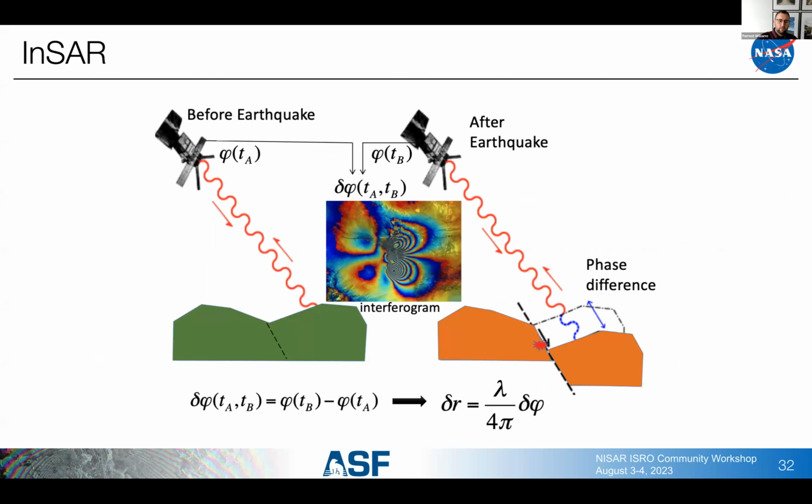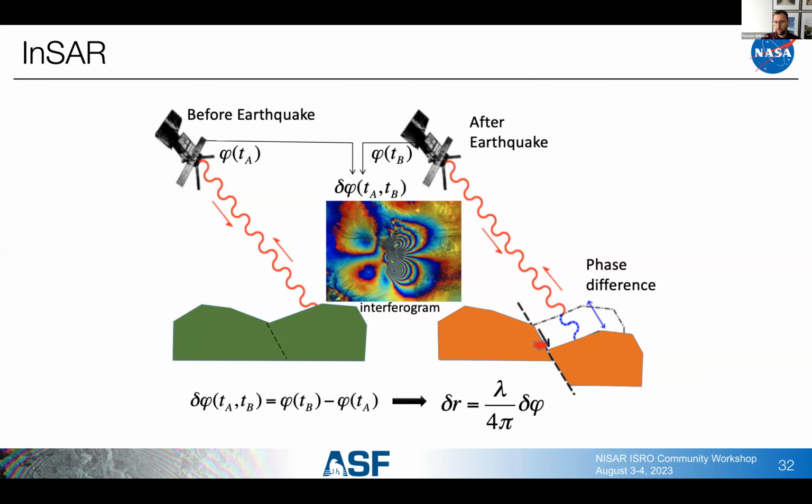So we talked a little bit about the phase difference that InSAR is measuring, but here is a specific example for a deformation InSAR or differential InSAR application. Here we're taking an earthquake as an example. Pre-earthquake, we have our SAR satellite up here sending some signal back to the ground, and it makes a measurement of the phase of that wave when it is returned up to the top.